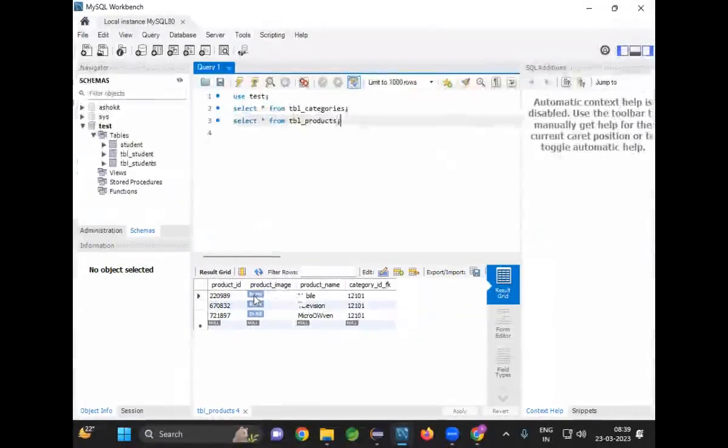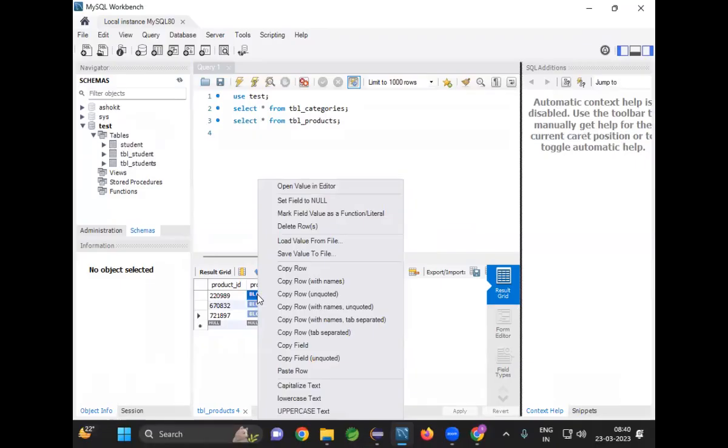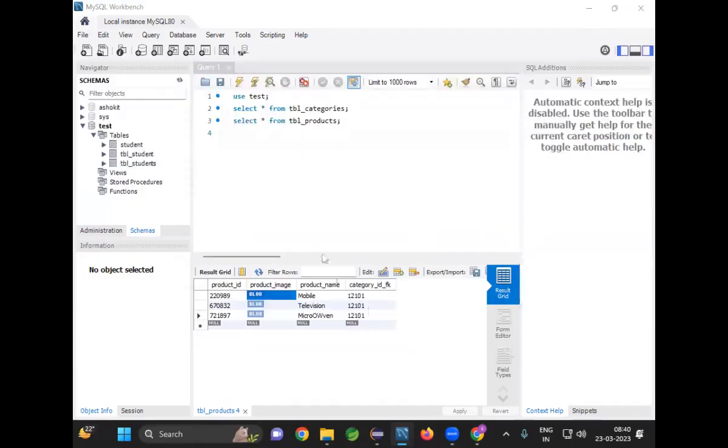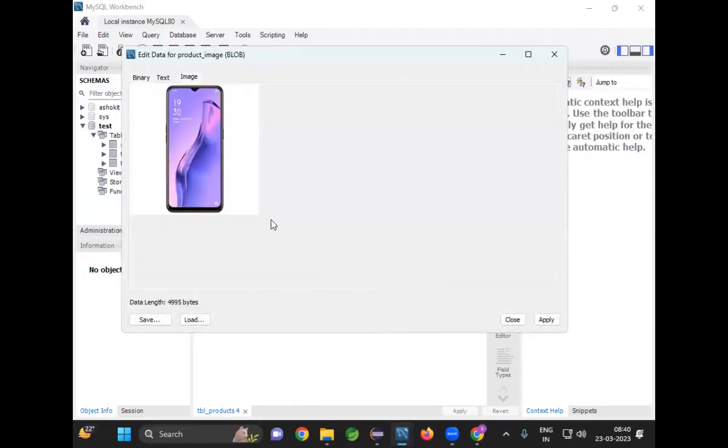Product image is what type here? Blob type, blob type, blob type. These are images, right? Let us do one thing, we can see that image. Right click and open value in editor. This is the image, right?